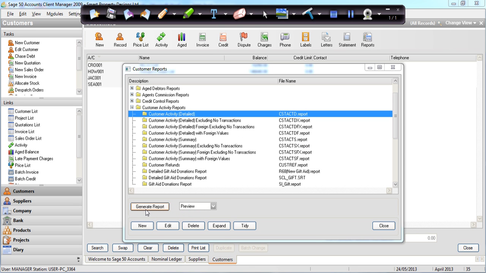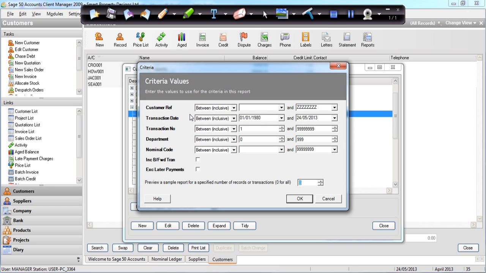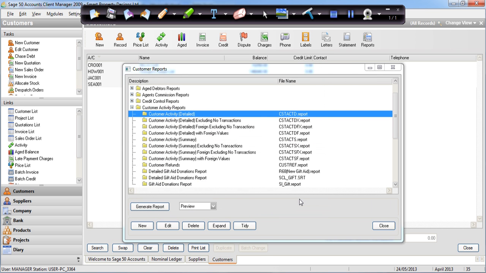We can either select generate report or just click on it twice. Again we're given our options to modify our criteria if we want to, but we're just going to leave that as it is. I'm just going to say OK.